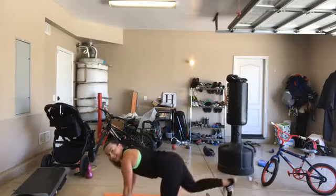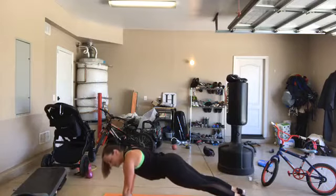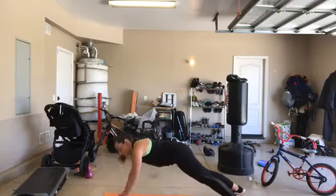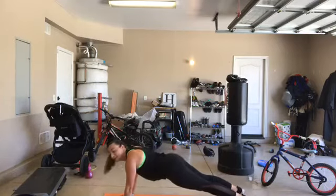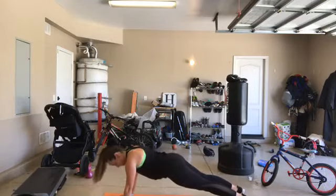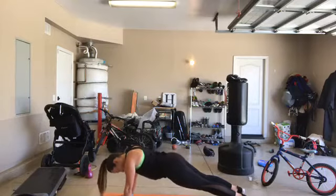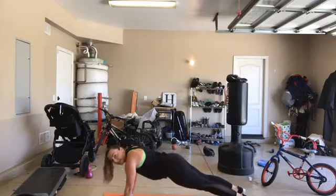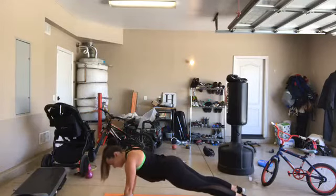Last plank! Here we go - last plank. Hold. One minute. In order to make this minute go by fast, you can do something different. Tap your knees down - you can do those shoulder taps, or you can chill here. But you're not resting unless you absolutely have to rest. Hold it for 30. If you're struggling, I want you to just try to hold your plank - don't worry about fancy stuff. Can you hold it for 15 seconds? Yes, you can. Straighten out, pull the lats down, push the floor down. Breathe. Last 3, 2, 1.